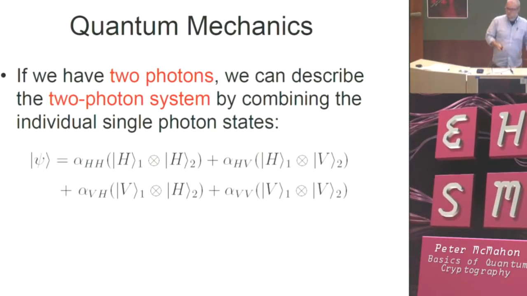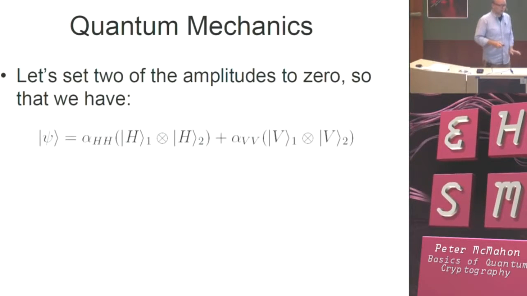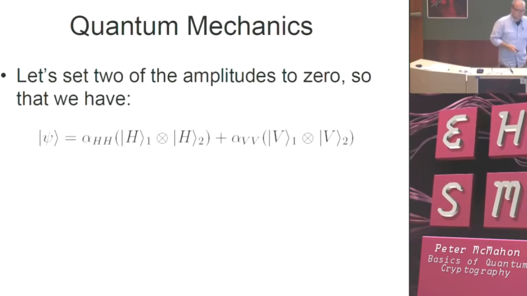This is nothing too surprising. If we're saying that both photons can be either H or V, of course there are four possibilities, so we have four basis states here, and we haven't provided any restrictions on this yet, so they can have arbitrary amplitudes just so long as the squares of these numbers sum to 1. So let's imagine that we don't use the most general state, we just use one where either the first and second photon are both horizontally polarized, or the first and second photon are both vertically polarized.